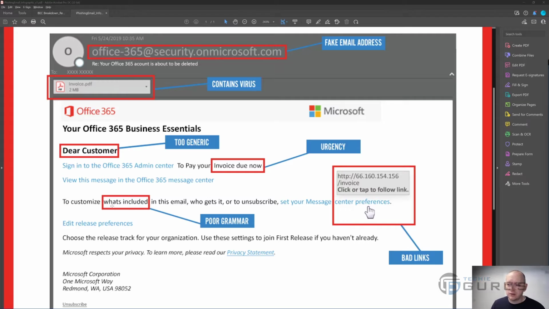That's not always the case, though. A lot of times now they're getting better with the way they send out emails, where there are no spelling mistakes. So we can't just rely on poor grammar as an indicator of phishing or spam. We've got to make sure that we actually follow through. Now, when you mouse over a link and it shows an IP address, it does not show a name, it does not show Microsoft.com or accounts.microsoft.com or something like that, that is a red flag. This means that server has been compromised in a way that they're going to use whatever you click here. It could be to steal your Microsoft 365 credentials. It could be to get you to launch some malware, whatever. But this is what it looks like.